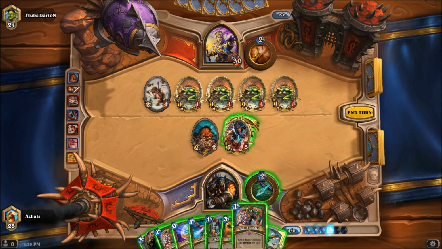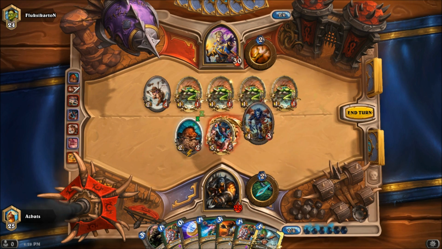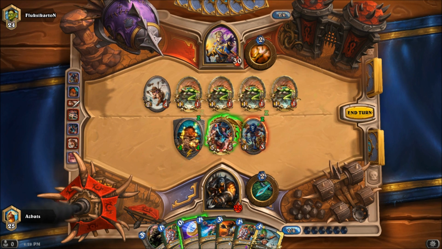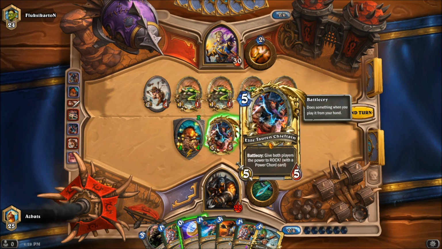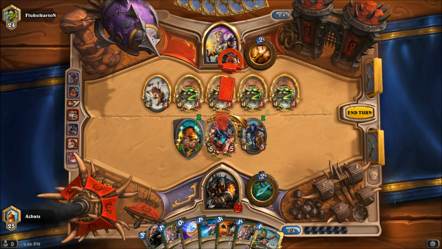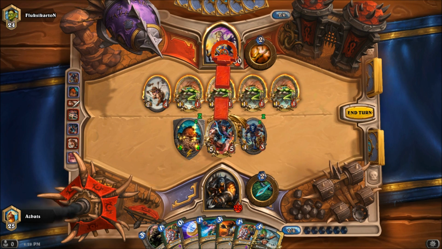So I'm going to play the Hyena, the 2/2 Hyena, now the Houndsmaster, and then give the Battle Cry, which remember is +2/+2 plus make it a taunt over to the Hyena. So now it's gone from a 2/2 regular beast to a 4/4 with taunt. So if he wants to attack me with his minions, he's got to knock off the taunt.